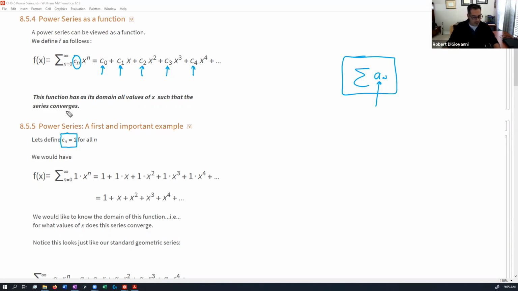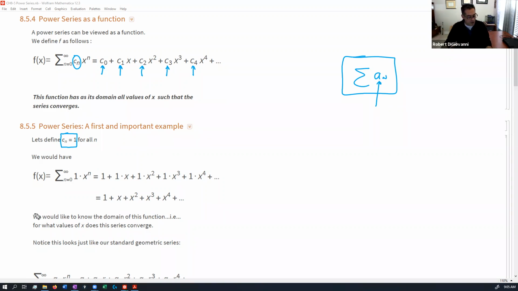So if I take this general formula, replace C sub n with the constant function 1, and then start plugging in values of n for the powers on the x. Of course, when I plug in 0, we get x to the 0 times 1, which is 1. Then we replace the n with 1, and we get 1 times x, and then 1 times x squared, 1 times x cubed, and we're adding all those up forever, right? Well, we don't have to write the ones, so we'll just write it as 1 plus x plus x squared plus x cubed plus x to the 4th forever and ever. So that's our first example.